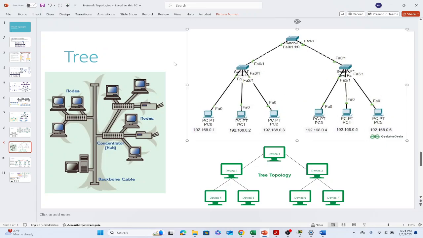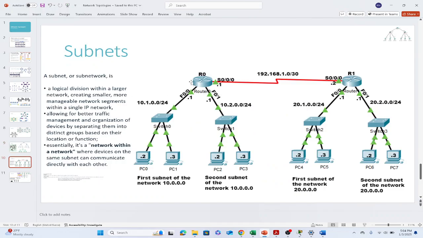Along with this tree topology, I do want to mention another term in here called a subnet. So this kind of looks like a tree topology like we just talked about. But these have subnets. And a subnet or a subnetwork, right, is a logical division within a bigger network that creates smaller little networks that are easier to manage.